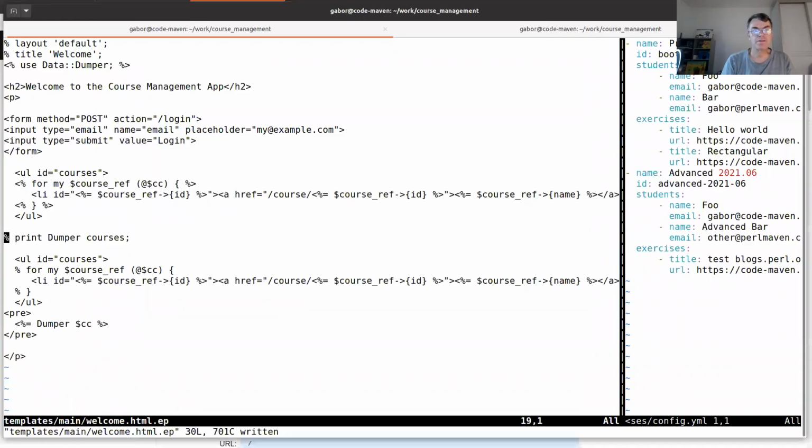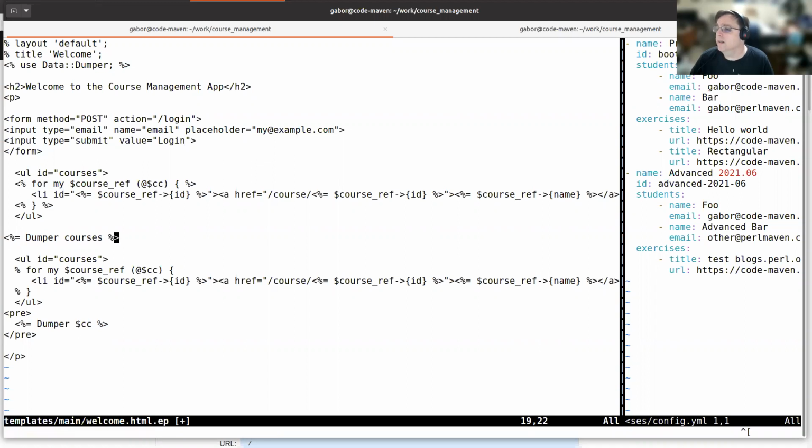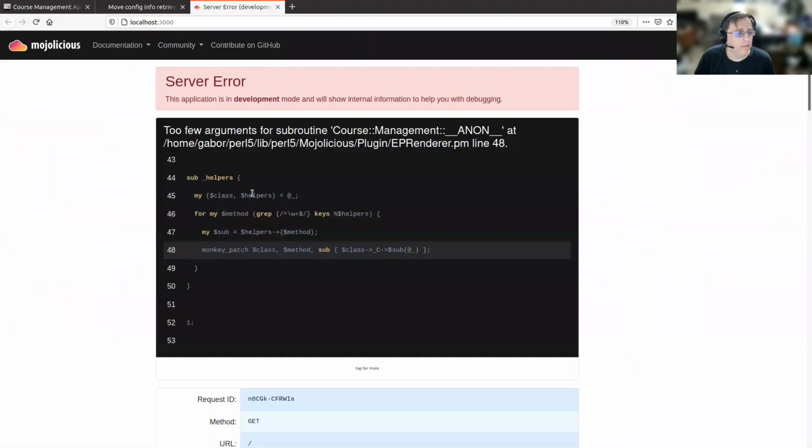This is not what I wanted. No, we don't want to print. Didn't we have this one? I can add this one. There's a dumper. You don't need to use Data::Dumper. Joel told us that. Okay, so let's go back there and change that.